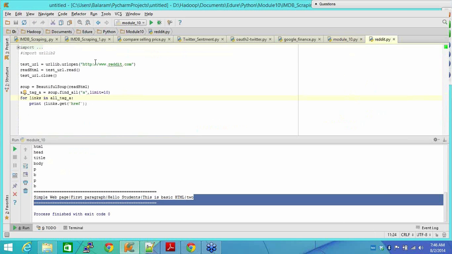All I have done is I'm loading http www.reddit.com, and I'm opening it. I'm reading the HTML and putting that HTML in my BeautifulSoup. I'm reading my HTML using BeautifulSoup now. And then all I have done here is find a and href.